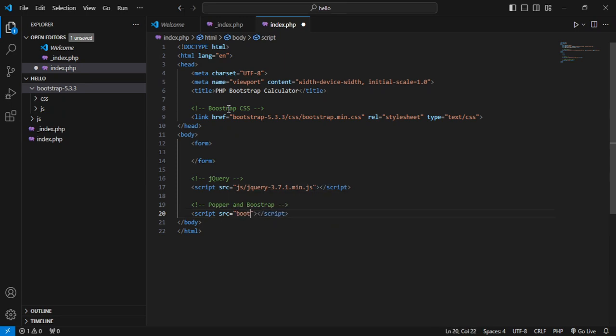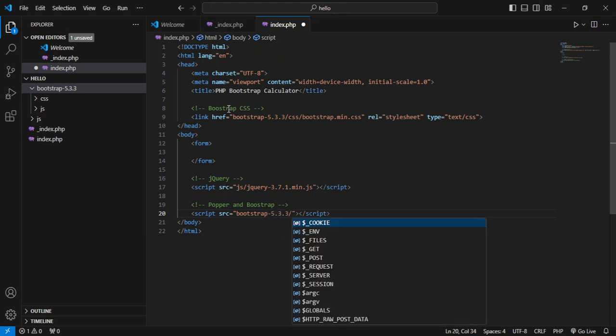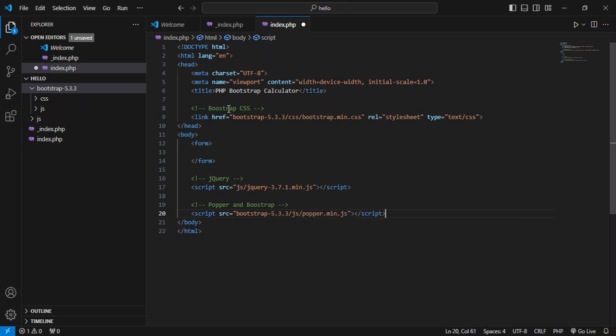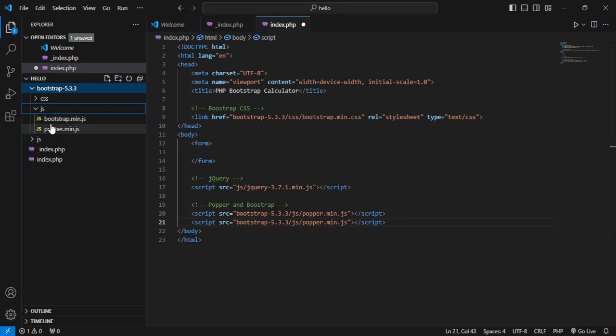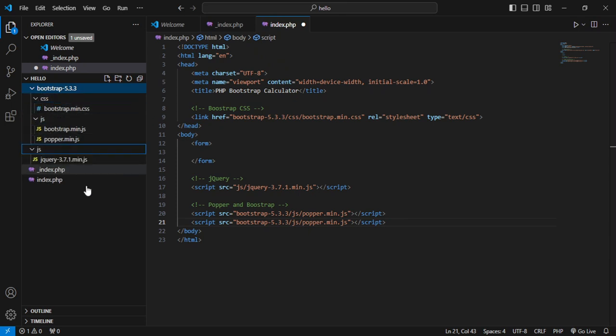I'm going to say Bootstrap 5.3, and JS, and Popper, right? And then I'm going to come here, and all these files are actually in here. You can see Bootstrap, you can see CSS, you can see JS for this, right? So I'm going to change this to bootstrap.min.js, right? All of that there.